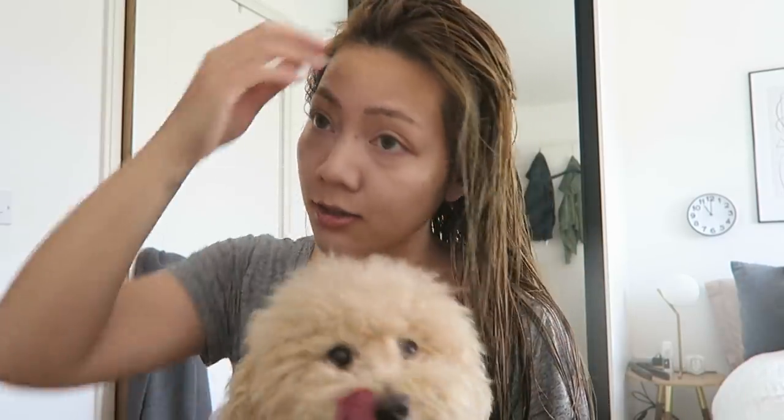My hair was getting really orange and brassy and I really couldn't stand it. Since I had no plans this morning I just put it on, and I'm glad because it looks a little bit darker now. I think my hair was getting a little bit too light for my liking - I never intentionally wanted light hair. It's just that because my hair was bleached it always went back to light. I always want kind of a medium ashy brown and I'm really happy with it.